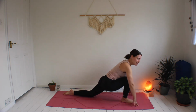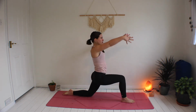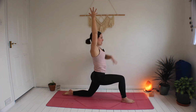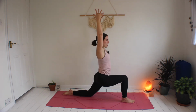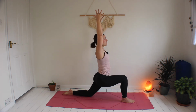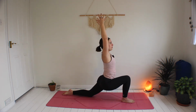And then from here, you can take the weight into that right foot, left shin. Start to reach your fingertips up towards the sky on your inhale. And again, checking in with that hip flexor on the left side. If you want to stay high up, you can. Or maybe as you exhale, you bend a little bit further into that front knee, softening the hips down towards the mat. So checking in all the way through the practice, just listening to your body and your breath.